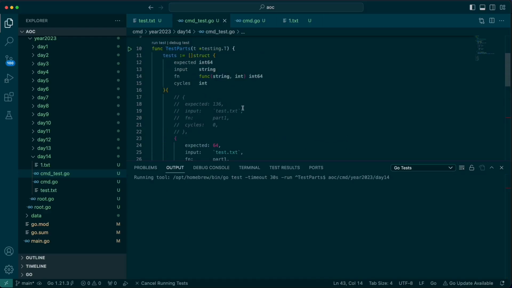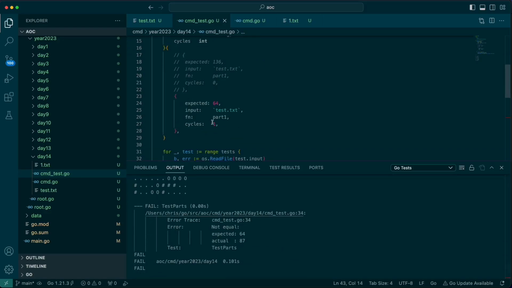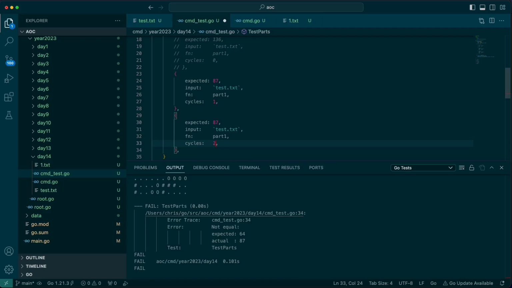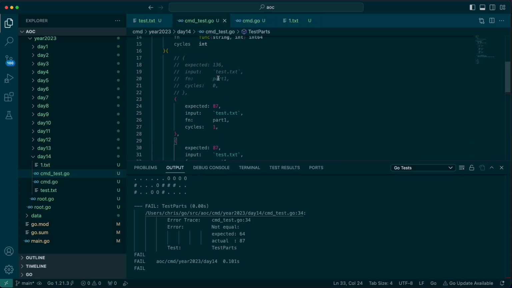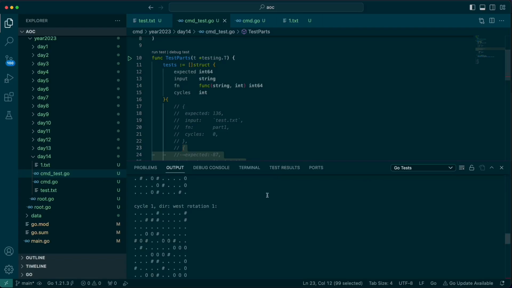Was it 87 after 1? What's 2 look like? Let's make sure we got this right first.